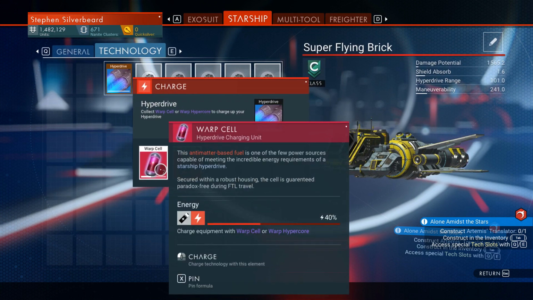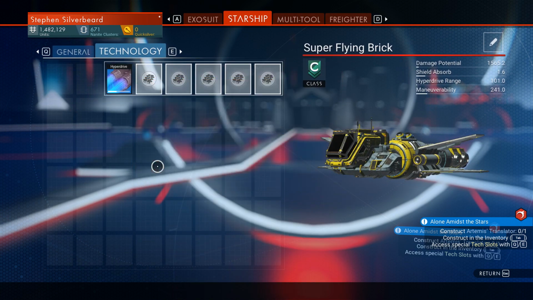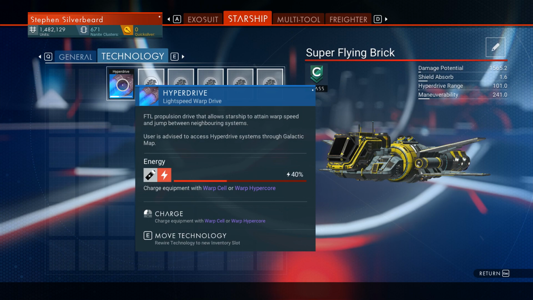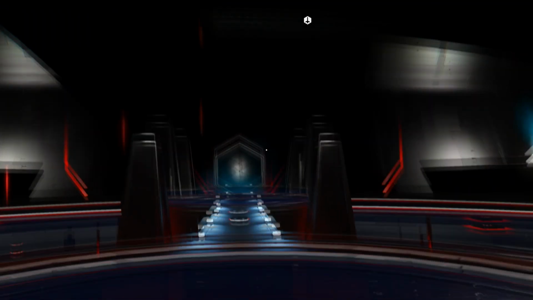Because I've used up all my hyperdrive fuel. So 1 warp cell is only 20% recharge. So that's effectively 1 jump per warp cell at the moment with this ship, which is pretty good. I am going to impose a few more restrictions on me.